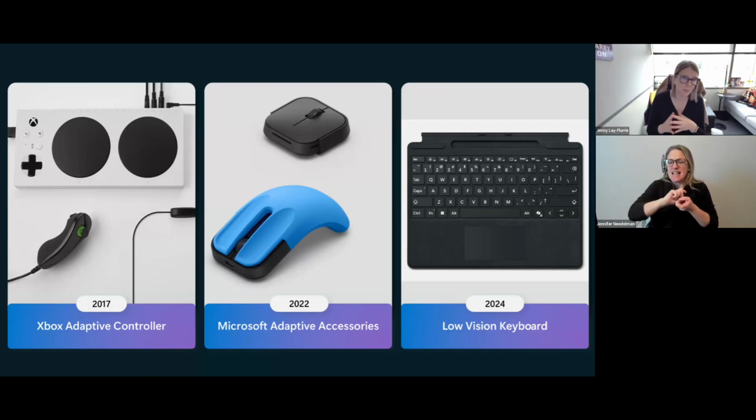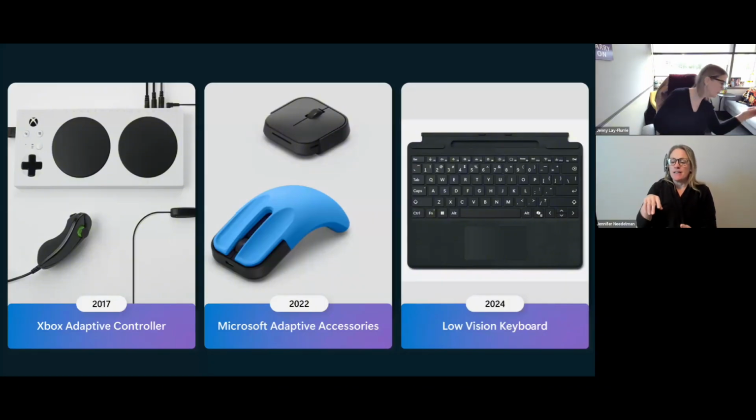In fact, all of these products are available on our Microsoft website. We wanted it to not just be functional and be easy to use, but look cool too. That being othered with technology, I think, is an important aspect, particularly as we then understood the 400 million plus disabled gamers out there wanted to look just as hip as any other gamer. Since then, we've also had the one-handed joystick that actually came out last year. And some of that methodology went into helping us to create, and this is where I have props, our mouse. And I love the mouse.